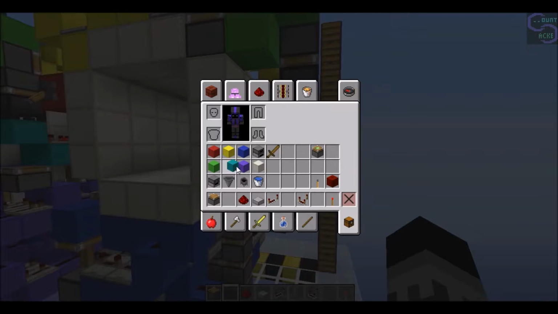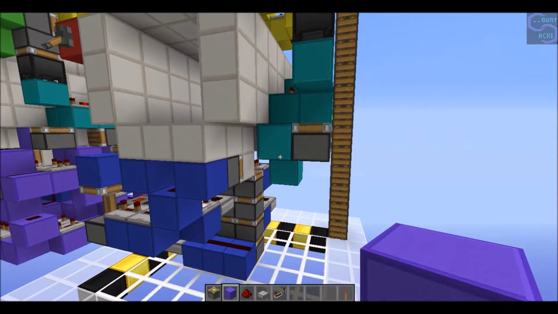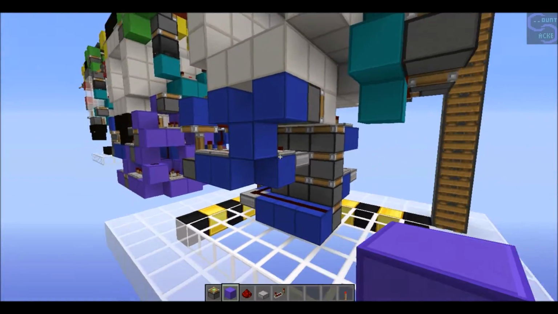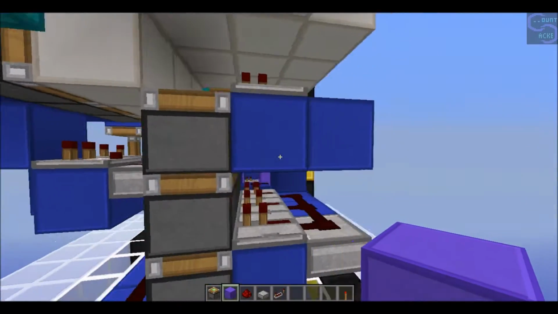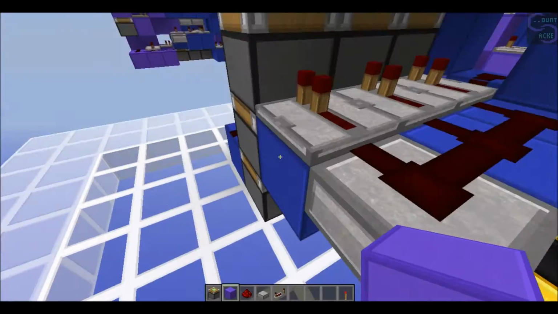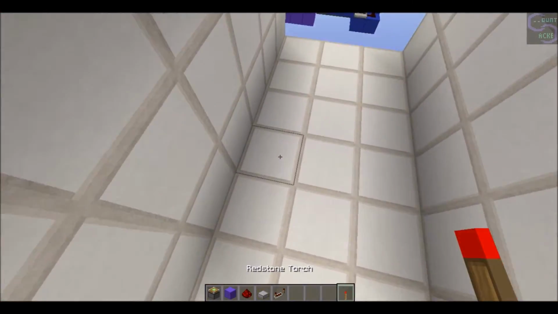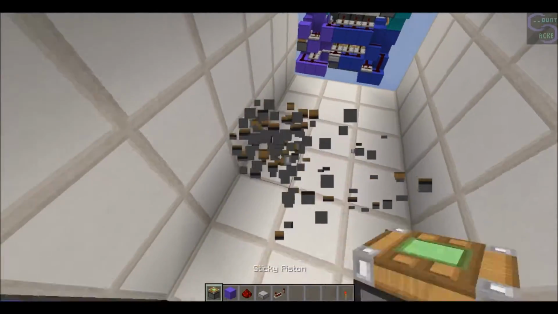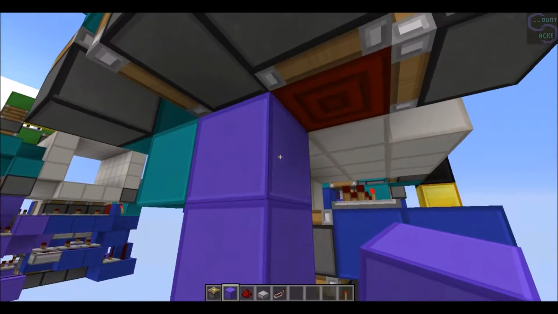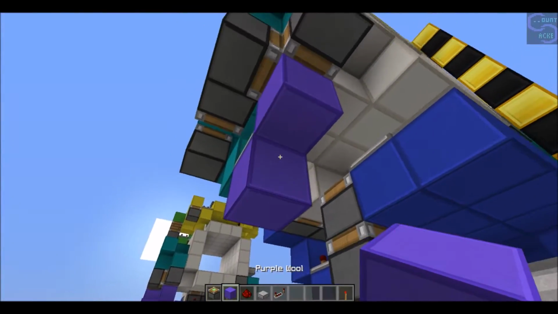Now for the final circuit. There you go. This is the purple circuit. Obviously the purple circuit was the hardest to do, and it takes up most of it. Purple circuit is basically the quad, where you retract the sticky pistons that are on the top here. So it was extremely hard to do this, and especially to make sure that it still worked and that it became not locational.